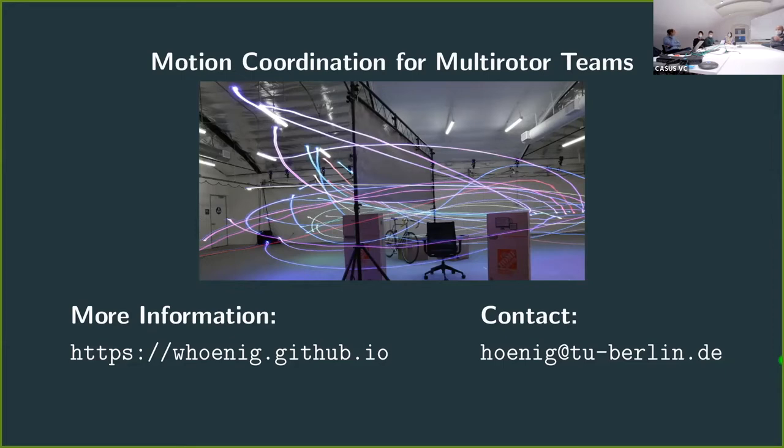Now, taking it outdoors, I think there are many exciting applications. One thing I'm personally interested in is inspection tasks. If you have, let's say, a wind turbine and you want to inspect it, you have to, of course, take into account what the turbine itself is doing. But also, if you inspect it fast and you have multiple robots, what will happen? Or if you need multiple robots for the inspection, for example, one that shines a light and the other one to take a valid picture. So what's going on with the atmosphere? Yes.